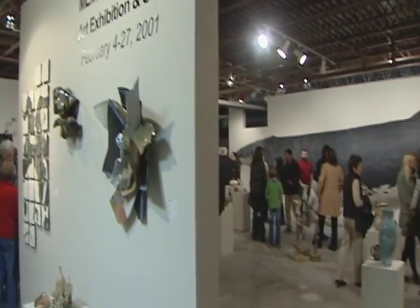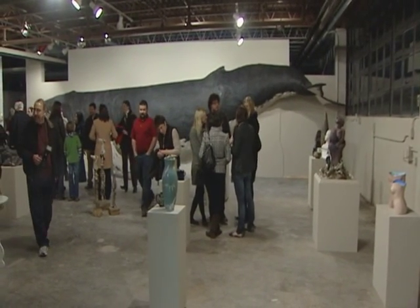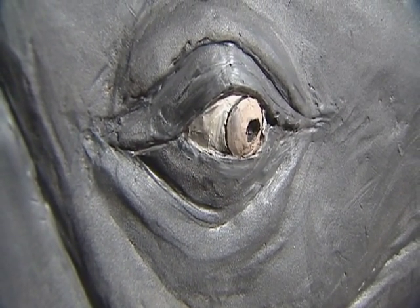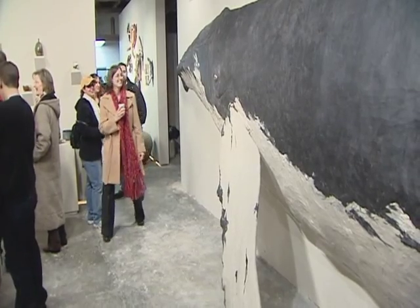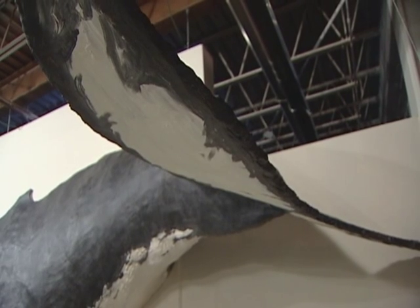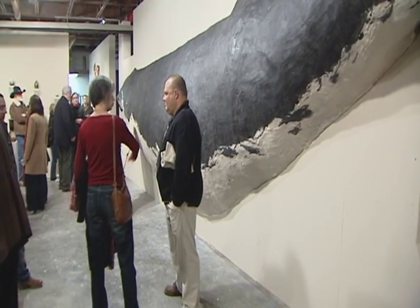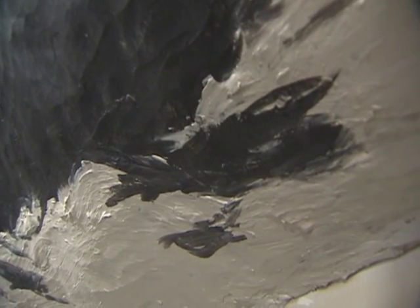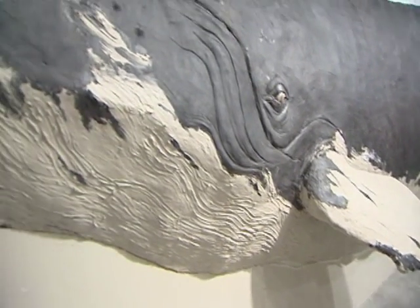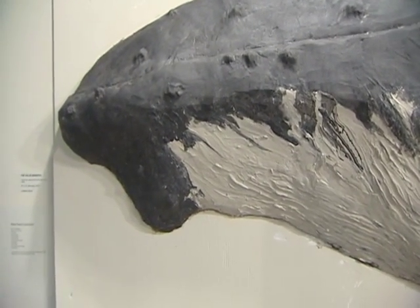Thursday before the show we ended up covering the entire whale frame with clay, and then the focus on Friday was to sculpt and detail the face and get the coloring right. Humpback whales are a dark gray, almost black on top, and then white on their belly and flipper. We used porcelain slip — a watered-down clay — to do the flipper and belly, and then a really black iron oxide to do the coloring on top to get it as realistic as possible, which I think brought the whole idea of a very realistic humpback whale into the studio.